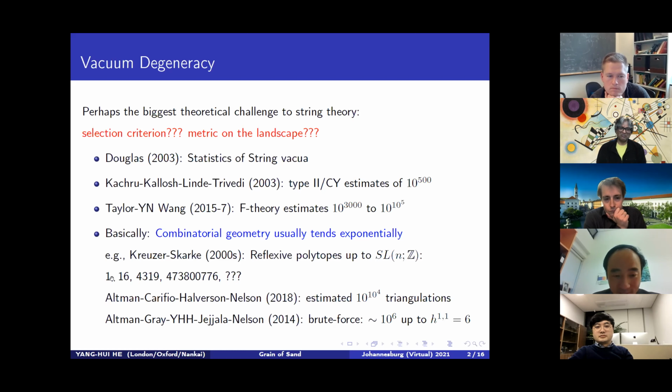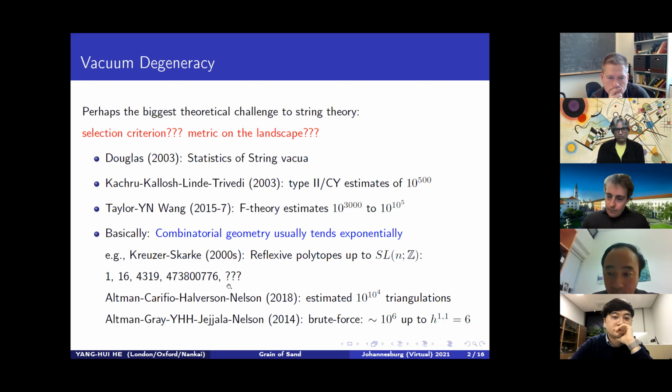There is 1 in dimension 0, and in dimension 1; in dimension 2, there are 16 of these up to SL(2,Z). Already in dimension 3, this 16 was known to the Italian school of geometry, like the Fano people knew about this. But the next numbers are known, and it really required this brute force approach of Kreuzer-Skarke, and the next numbers are already unknown, right? And this is just to emphasize that the actual number of Calabi-Yau manifolds in these is much higher.